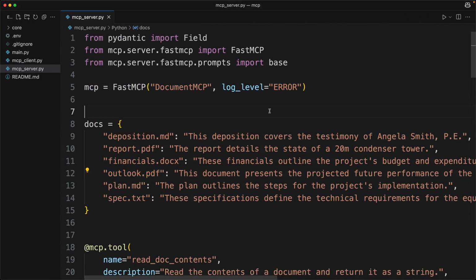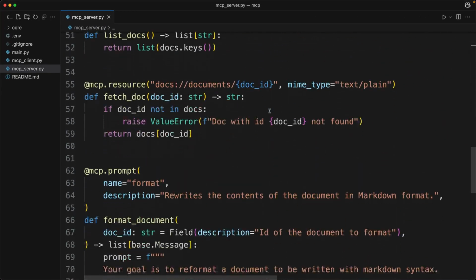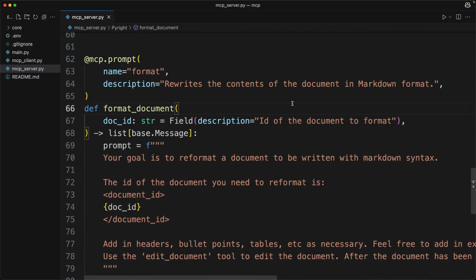So once again, the entire idea here behind these prompts that we might implement inside of our MCP server is that the prompts we are defining are going to be well tested, well evaled, really specialized to one particular use case.